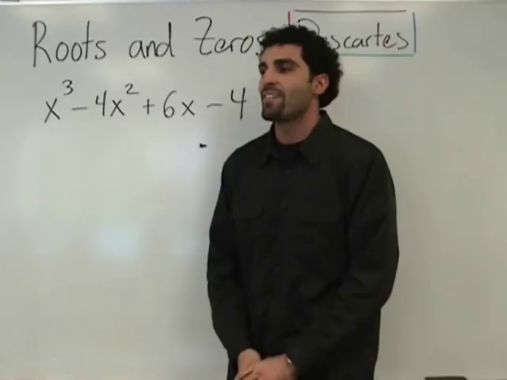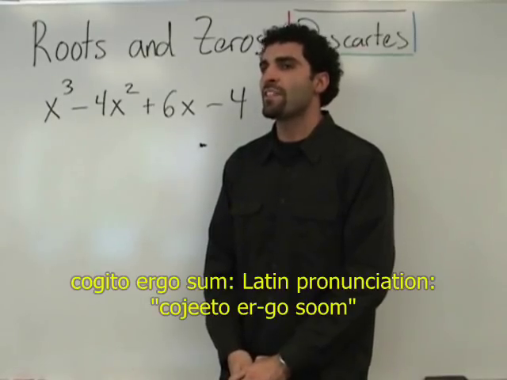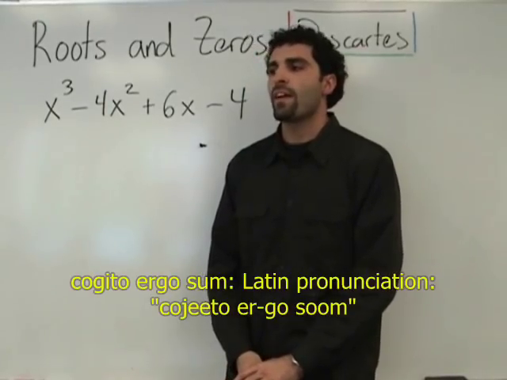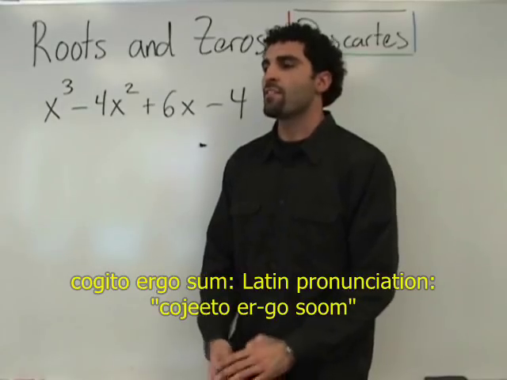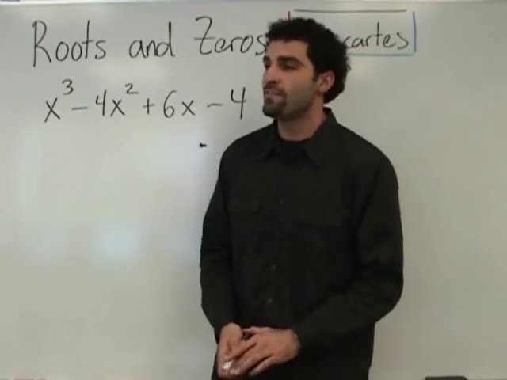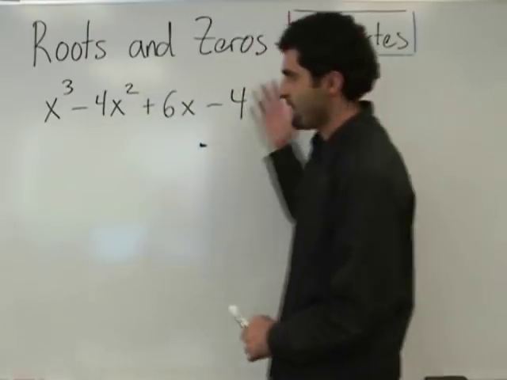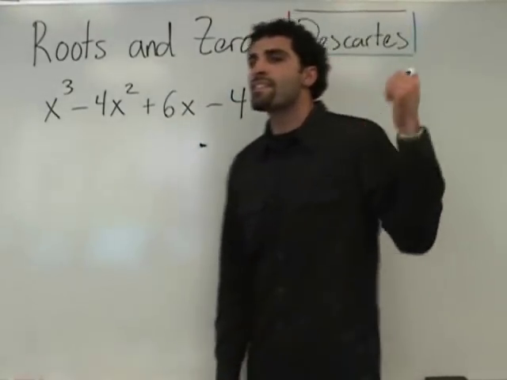Cogito ergo sum. Is it je or cogito? I'm pretty sure it's cogito. Okay, I've heard differently, but I could be wrong. You know, je pense, donc je suis. I think, therefore I am. That's because it's French. All right, so that's his thing.